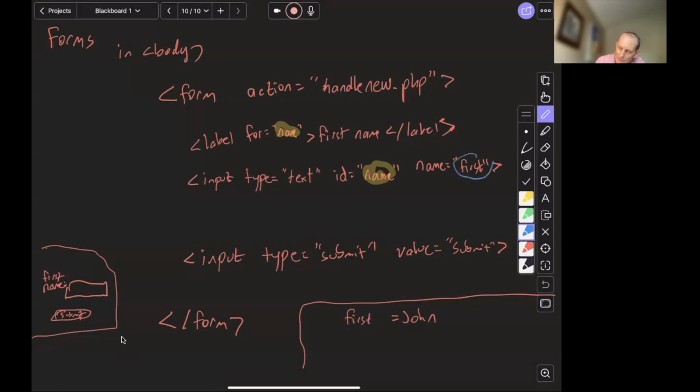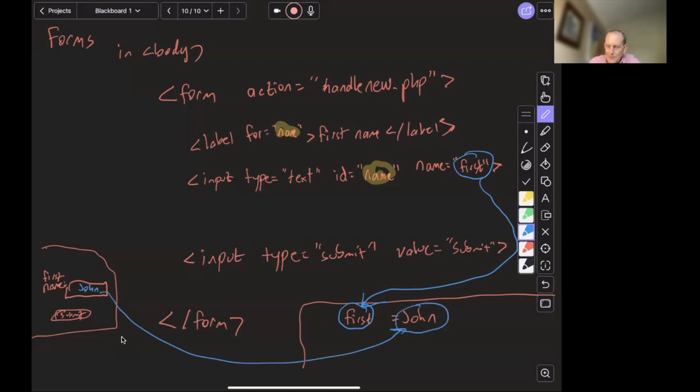This first is equal to this first. So it's used to programmatically call back to the server and specify which value it is. This is John. That's equal to this John. So it's the name of this field.